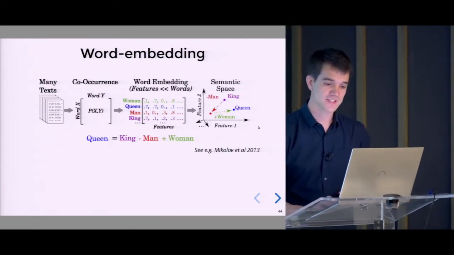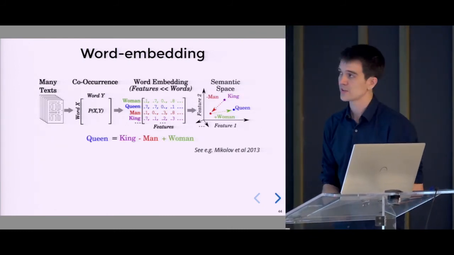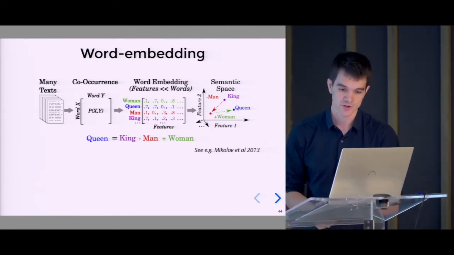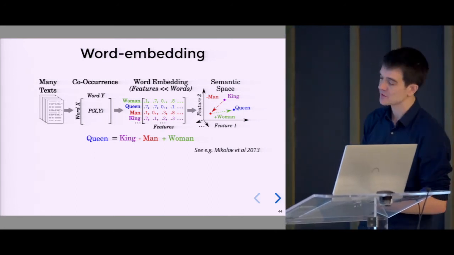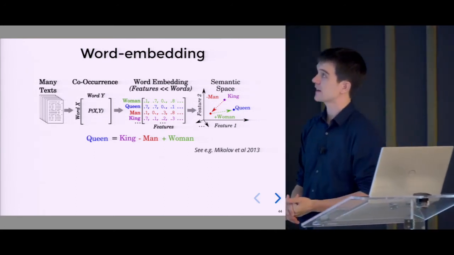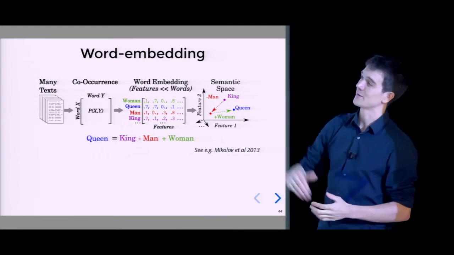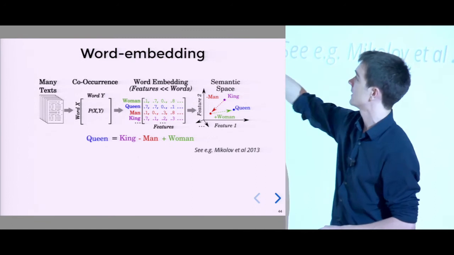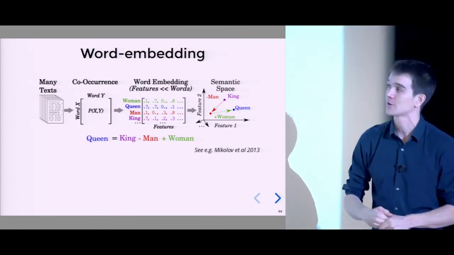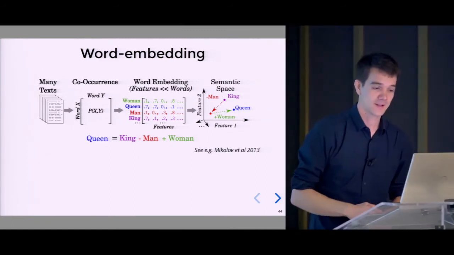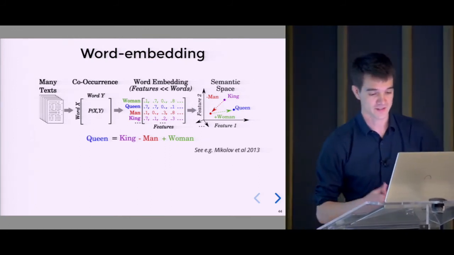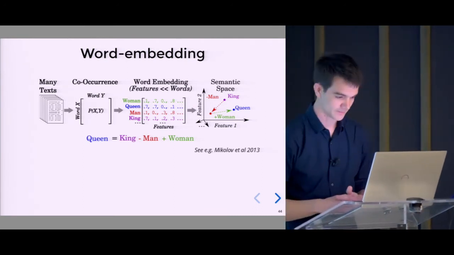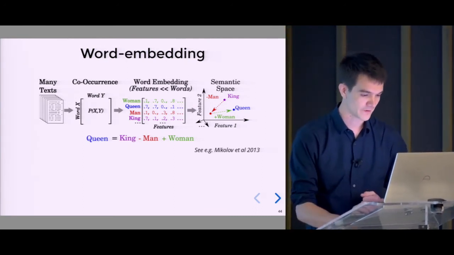And what people have observed is that this simple operation allows you to extract semantic properties in a surprising fashion. And you can do, for instance, analogy. If you take the vector that corresponds to king, one of my favorite words, you can subtract man and add woman, and the word that you are closest to is queen. Which is very nice. There are many things you cannot do with word embedding, but nonetheless, this kind of thing is, in my mind, very cool.